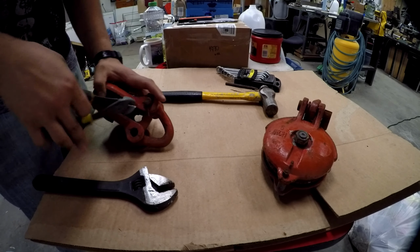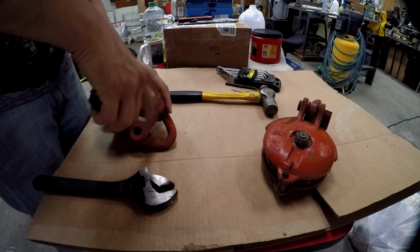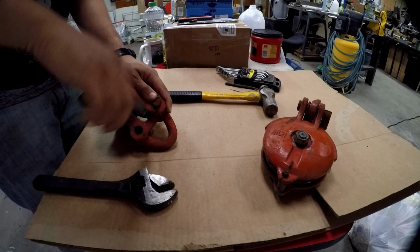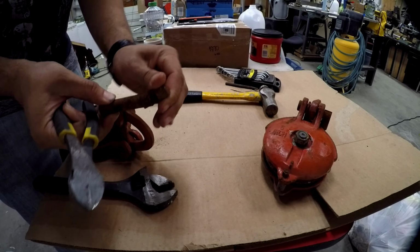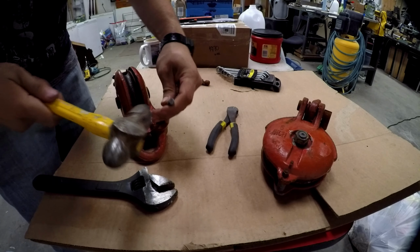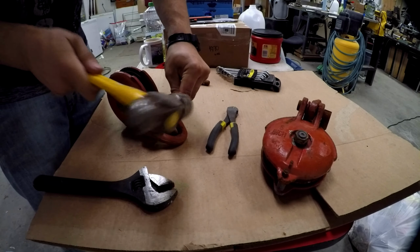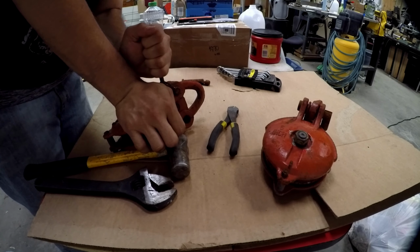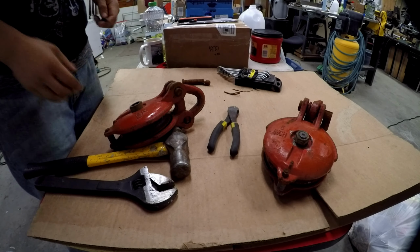This pin's pretty crusted out, so I'm not gonna worry about saving it. Just a regular old cheap pin anyway. We might even end up putting some bolts back in this side because we just have these crusty flip pins. I don't know what you call them, but got a little thing there just to flip down. Tough to get out of there. Yeah, that pin is definitely wrecked now.